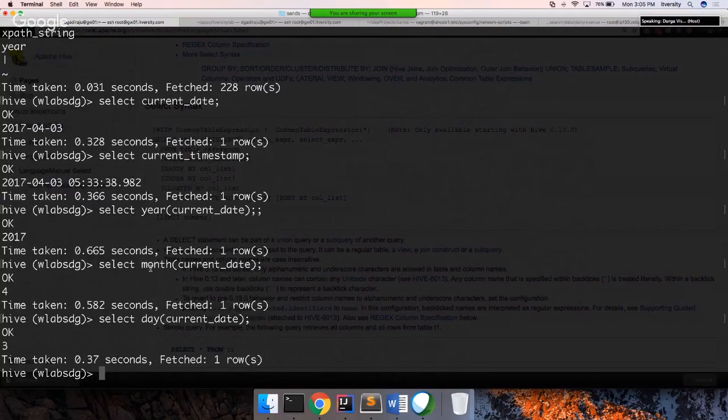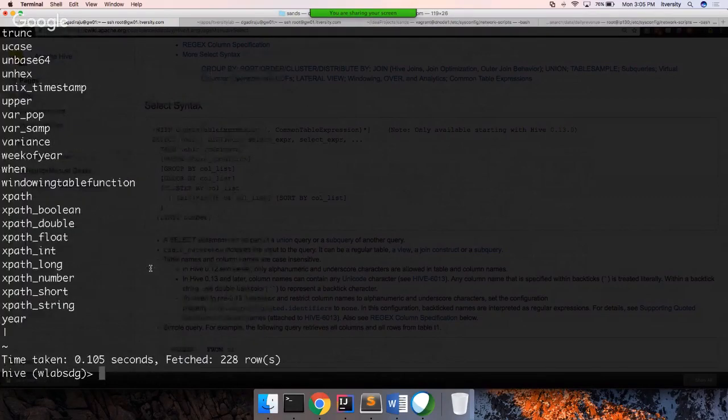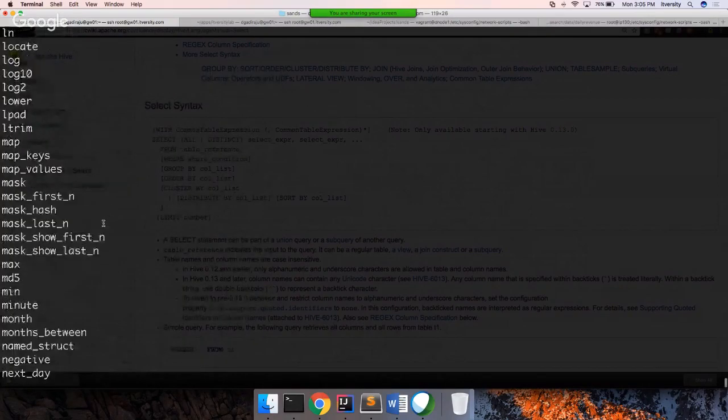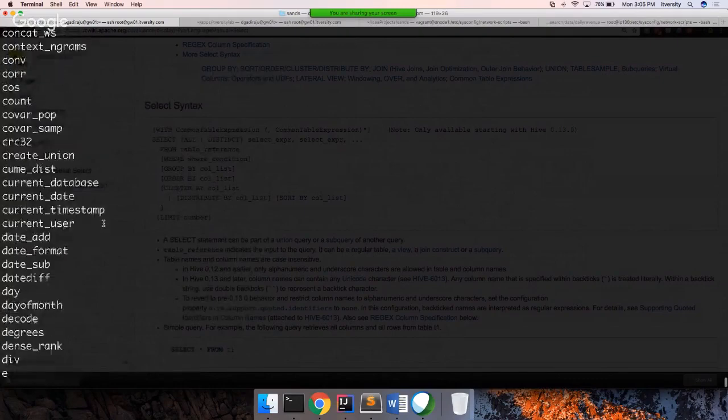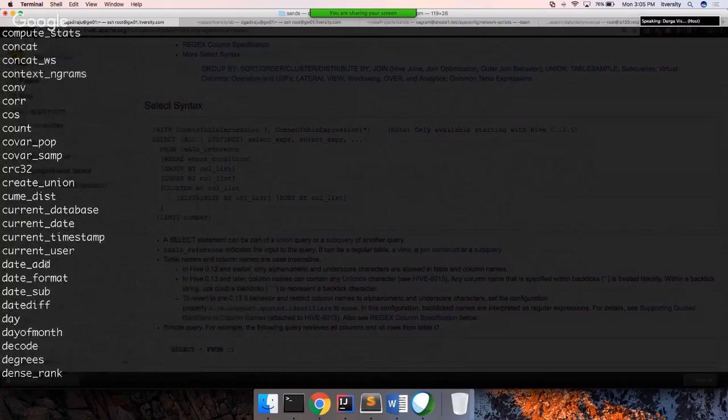Okay, and also if you say show functions and hit enter, there are a few more functions like date add. If you want to add so many days to a date and get the date, you can use date add.